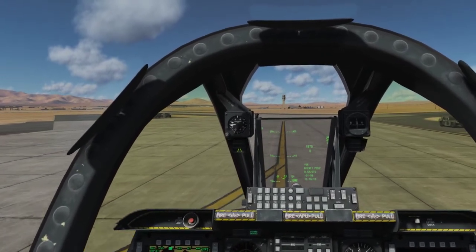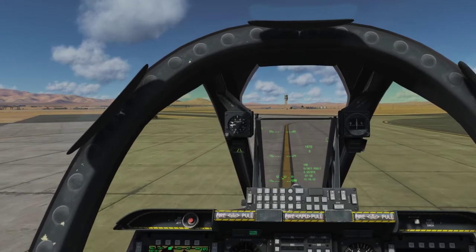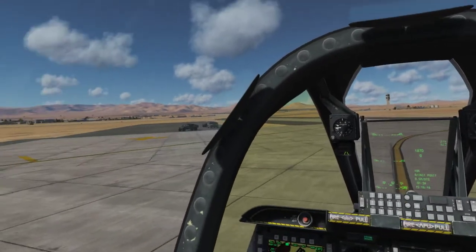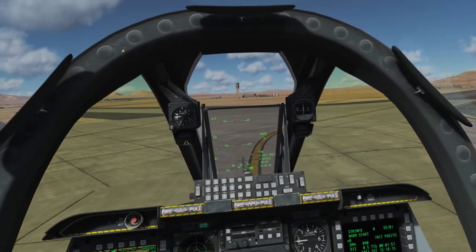Okay, we're approaching our turn on the Charlie. It gets a little bit weird here, but just head to the right towards all the other A-10s. Two.